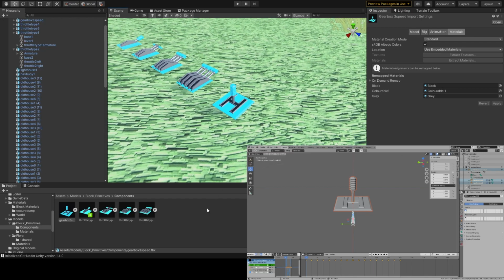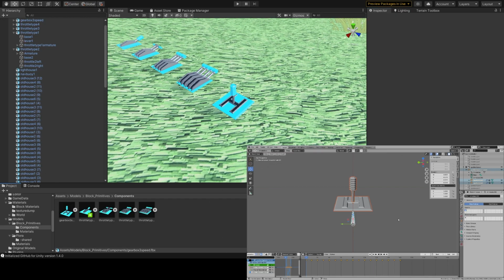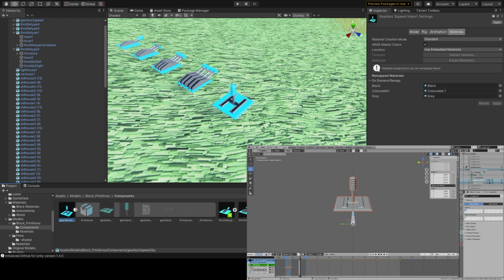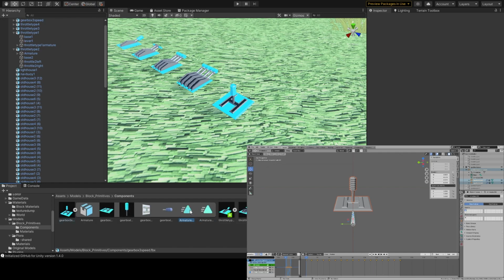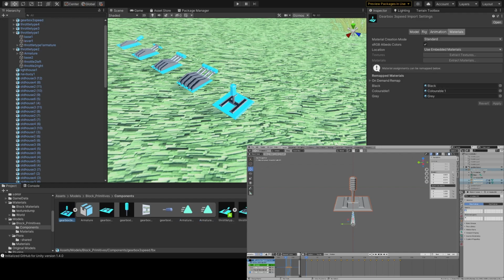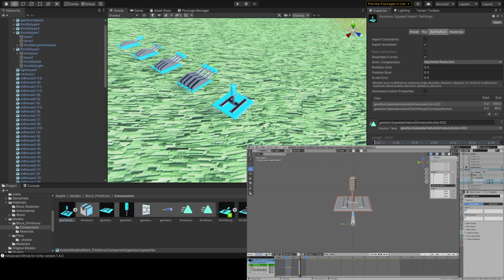Interesting. Do I have to restart Unity? Why are there two animations in here? Pull up, pull up. It's armature action.